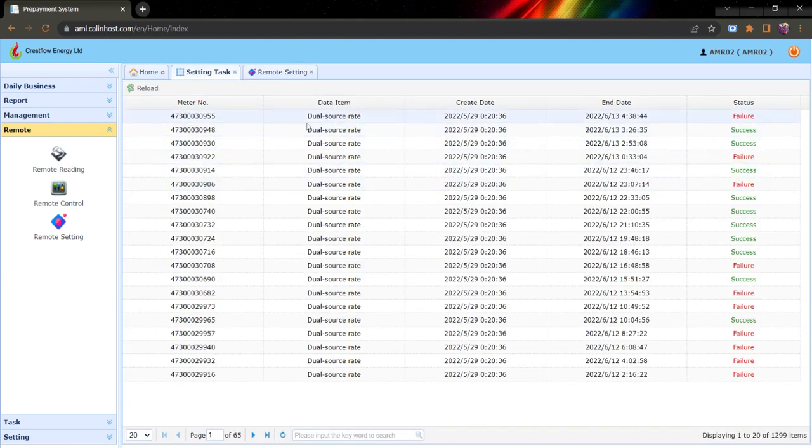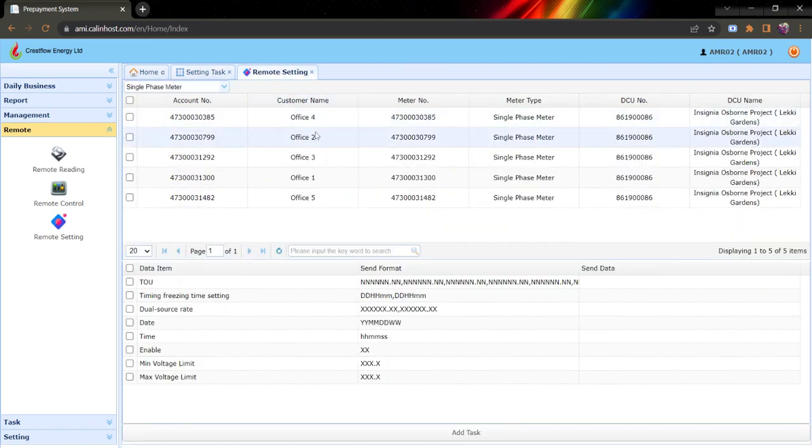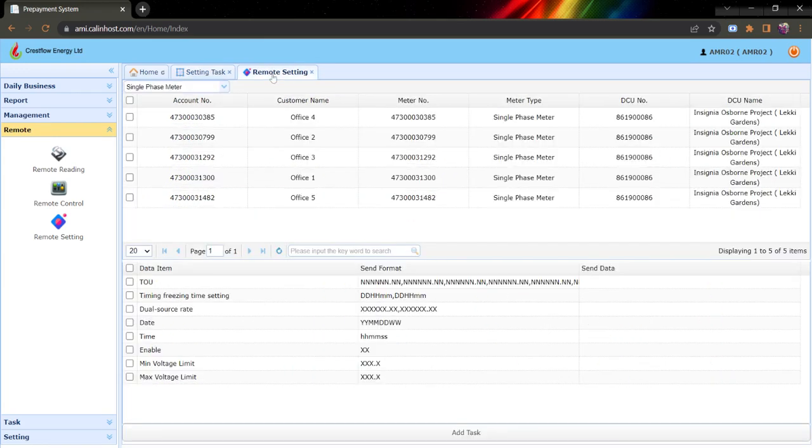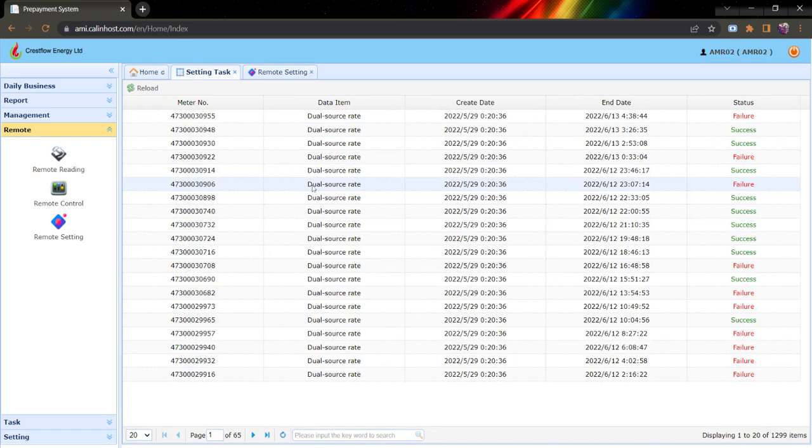The meter numbers, data item, create date, and end date you see here are functions that were carried out. This is where you come to check the status of the tax you set through the remote setting tab. This is the input section, and this is the output section.